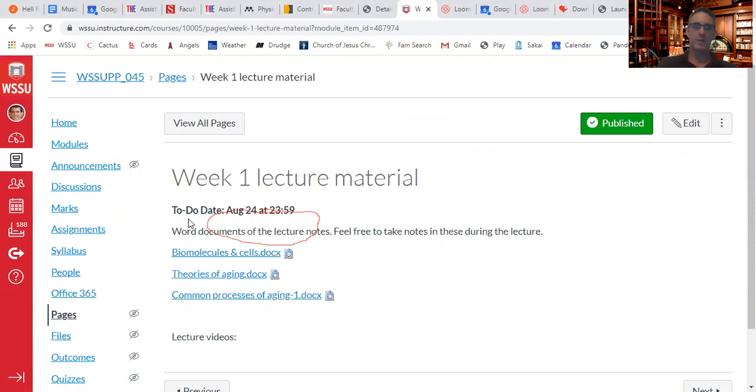And these Word documents are organized as an outline, and I will merely go through and kind of explain it. Sometimes you can go through and understand these on your own, but I always have the recordings here if you would like to follow along with those as well. And if you click on those also, you can download them, you can take notes in them, either on your computer or print them out and write on it, however you would like to do that.